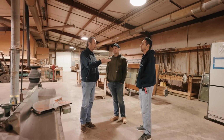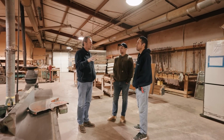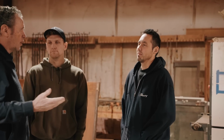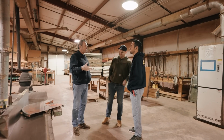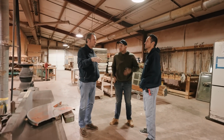Now, my whole deal, and what I hope for Richard, is that you end up being that custom mill shop that can make custom cool things that aren't off the shelf, because most cabinet shops, in my opinion, are making off the shelf type things. I look at all the production shops that we do windows for, they all do the same thing, so they're a commodity to me. Whereas I listen to my project managers talking about you and your team, going, I need to get Richard on our jobs, right? They don't say we need a trim carpenter. We need Richard, right? And that's what you want. You don't want, well, we need production cabinets.